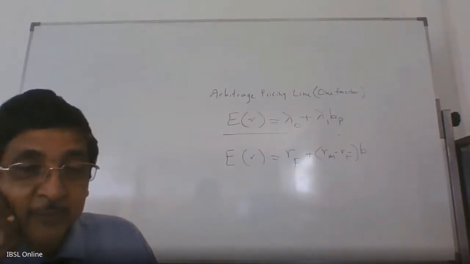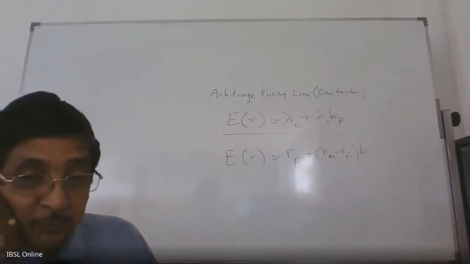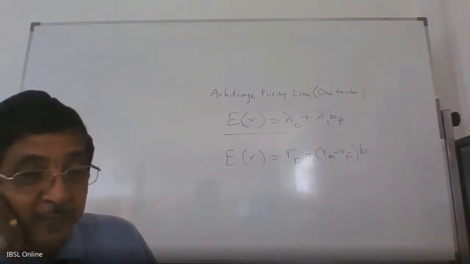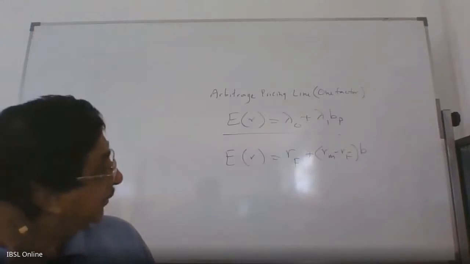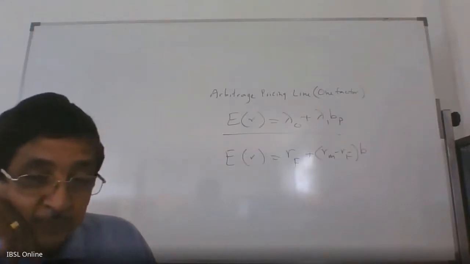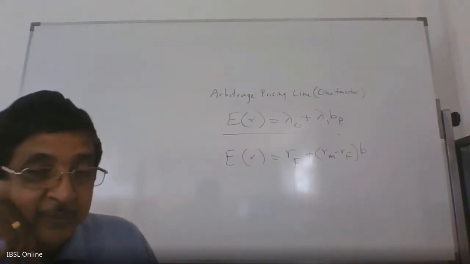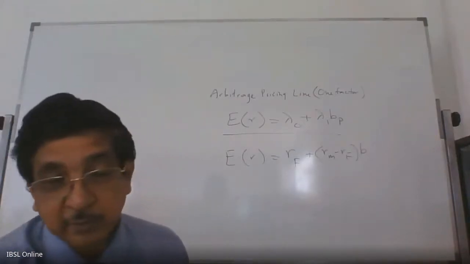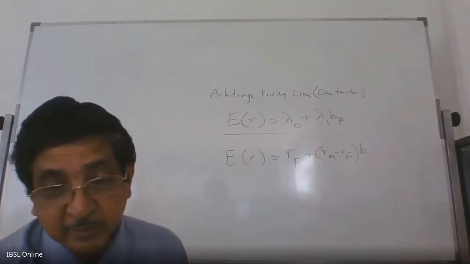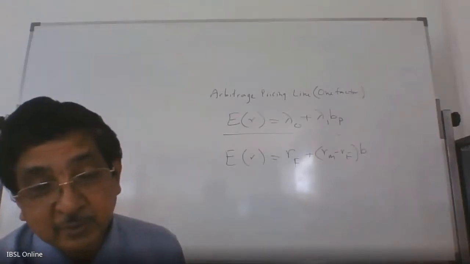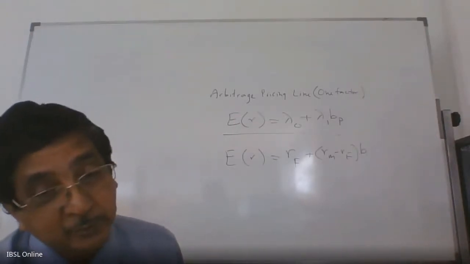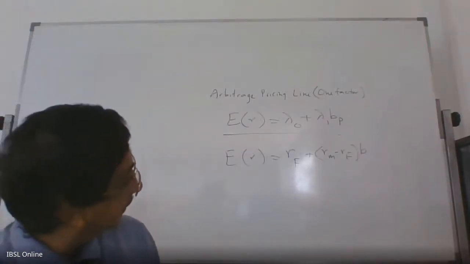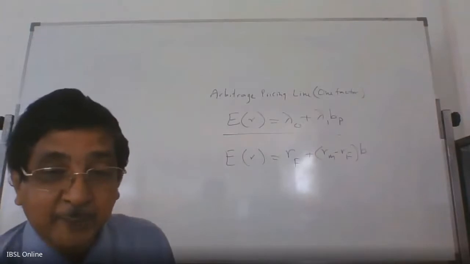in the arbitrage pricing equation you get lambda 0. In the capital asset pricing model equation you get RF. RF is the risk-free rate. So therefore you can see when you compare the capital asset pricing model with the arbitrage pricing equation, the first coefficient is the risk-free rate, lambda 0 is equal to the risk-free rate. And if you take the other one, lambda 1 is equal to RM minus RF.